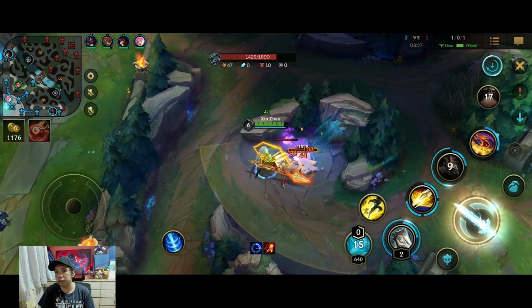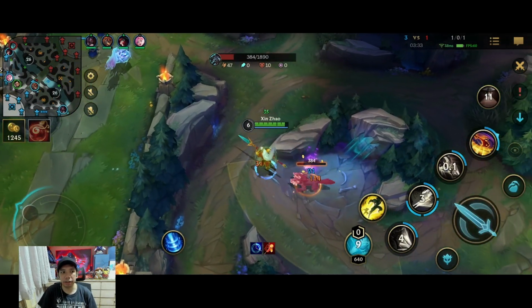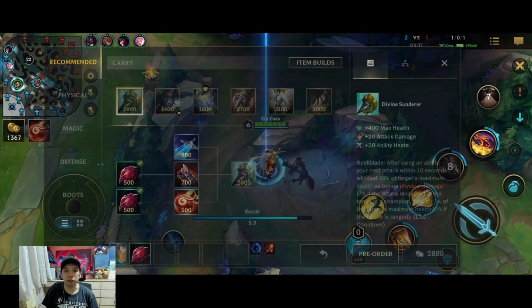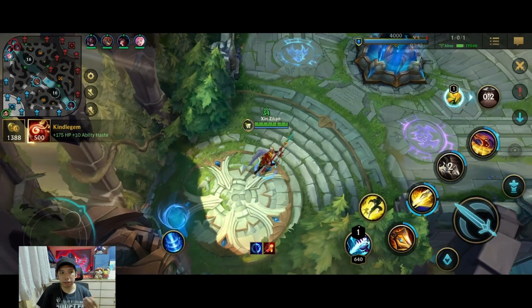What I'm doing here right now is to farm my cleaver as soon as possible since the objective will spawn at 4 minutes. And cleaver is an important power spike when it comes to the jungle objectives. So 1.4k, black cleaver, we go home. Perfect, we're able to buy the cleaver.